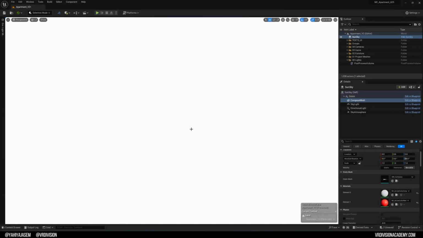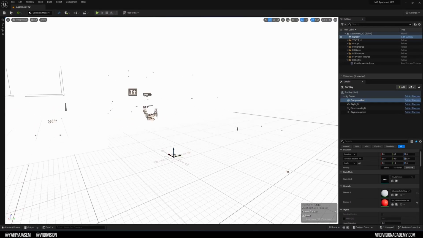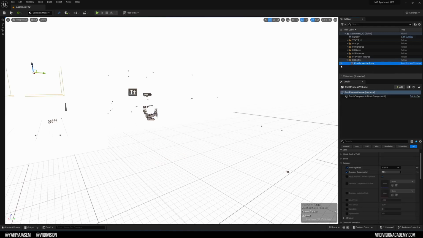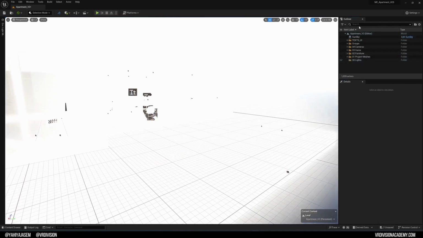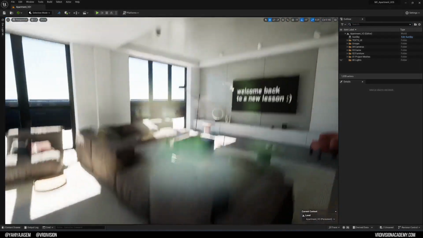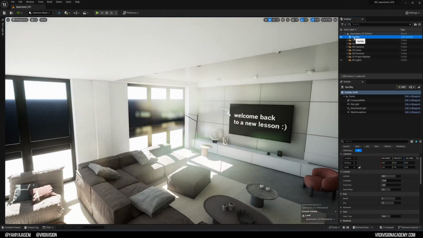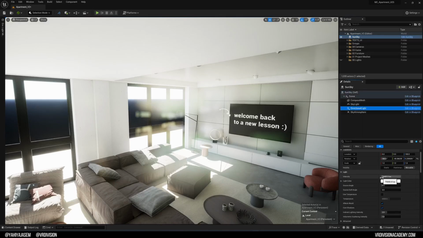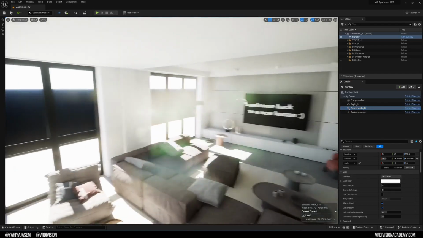Now, we cannot see anything because we have auto exposure disabled. So if we delete the post-process volume and let the engine do its thing with the auto exposure, things will go back to normal. And you might wonder what happened exactly. I'll tell you, the sun and sky will use physically accurate values and assign them on the assets you have. Like the directional light here is using 75,000 units, and that's like the sun value, or it can be more.